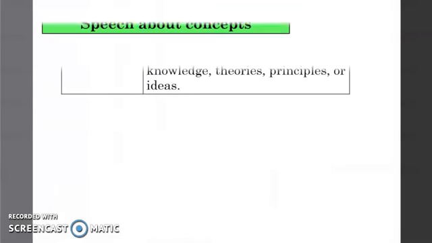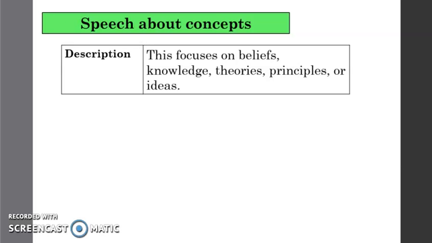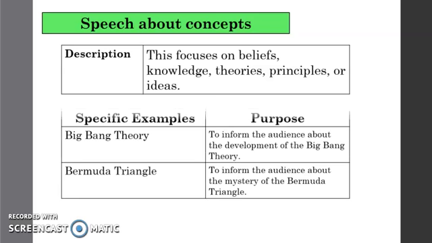And lastly, we have the speech about concepts. This focuses on beliefs, knowledge, theories, principles, or ideas. Say, for example, the Big Bang Theory. It could be that your informative speech is to inform the audience about the development of the Big Bang Theory. And another example, we have the Bermuda Triangle. Your speech could be about informing the audience of the mystery of the Bermuda Triangle.